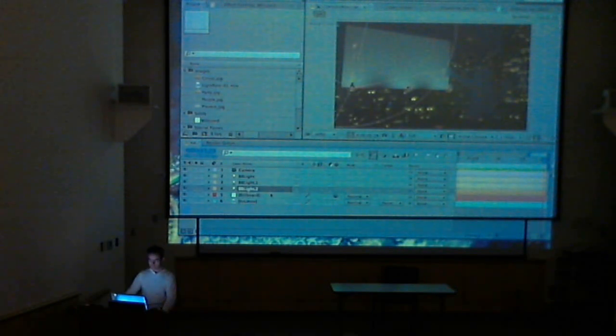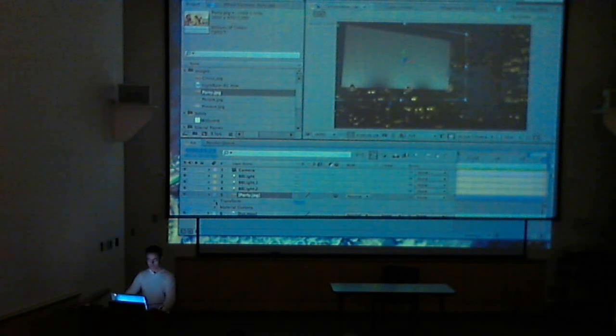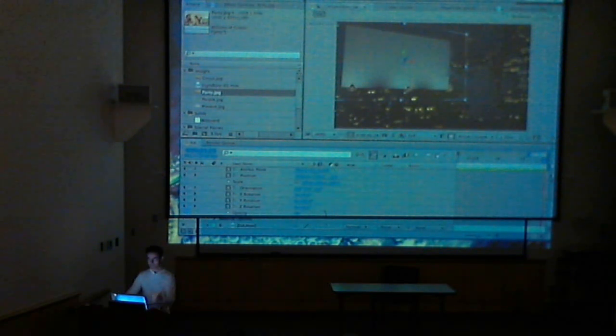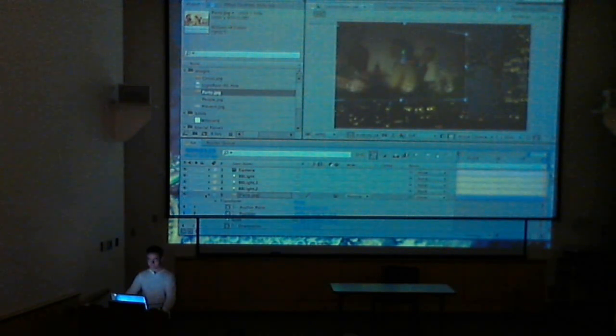Here's what you do. You have this null layer. All we have to do is select that layer. We go up here and we option click the image, drag it down to that layer, and watch the magic happen. Now, I don't understand what's going on with this part, but for some reason when I drag an image on here, it automatically goes to 0 on its opacity. But we won't have that problem again.